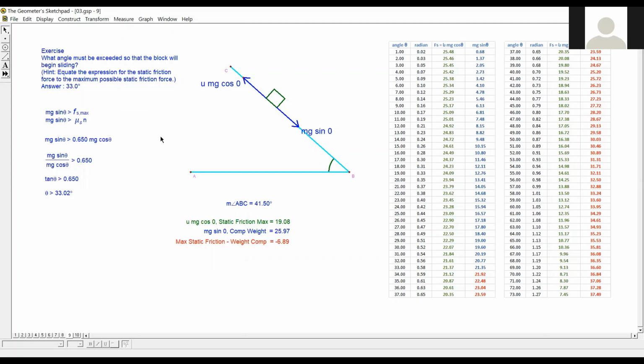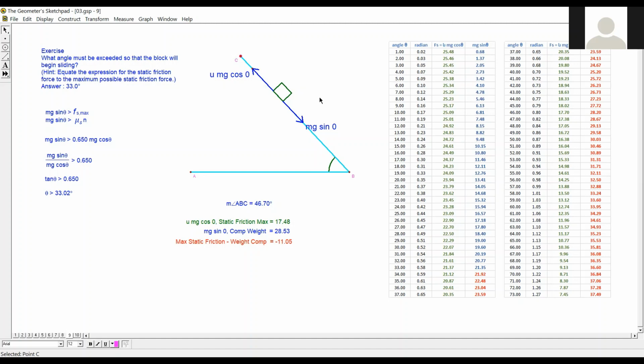Instead of increasing the mass of the object to find out whether it will slide down the inclined plane or not, now I don't increase the mass of the object. The mass of the object remains the same. What I'm doing is I will tilt this inclined plane. At first it is 30 degrees. I will tilt this inclined plane, tilt it a bit more, tilt it a bit more, until a certain angle, the object will definitely slide down the inclined plane.